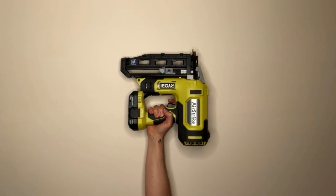Anyway, I'm gonna be attaching the plywood to the base with a brad nailer and some finishing nails. I got the wood cut to the dimensions of the base, so they're pretty big and heavy, so I'm probably putting in a nail every 8 inches or so just to make sure they're nice and secure.